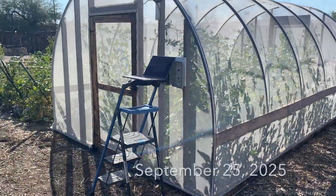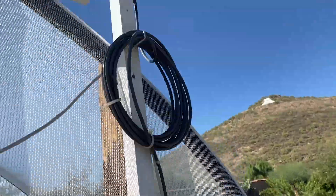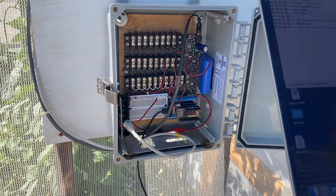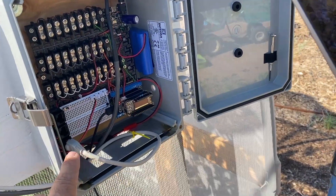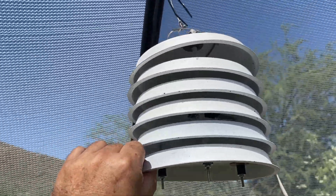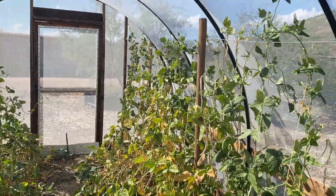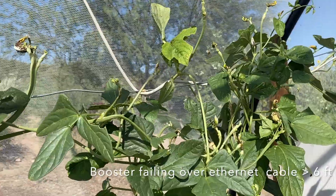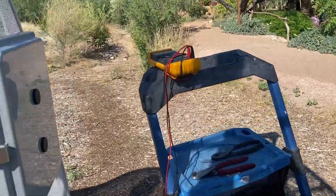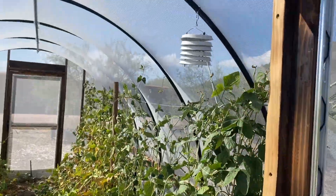I'm at Mission Gardens and I've gone ahead and installed the box on this nice little panel that staff set up for me — solar panel's up there, I've got everything wired up, and this was tested and working over the course of a couple days. You can see my network cable here coming off the little I2C booster on that board. I've got this hanging off this bar right here — not in my favorite location, but given the ethernet cable limitation of about six feet, this will have to do. It's talking to the data logger and I'm getting temperature and humidity registered. Let's let this run for a few days and come back to download the data.